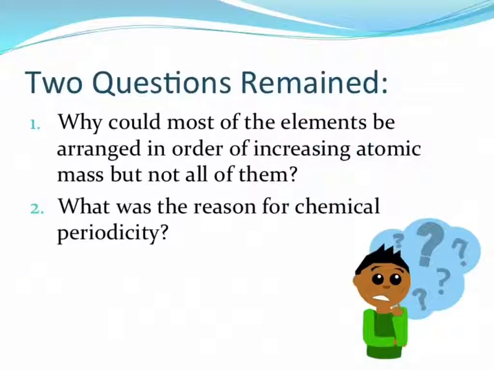But there were still some unanswered questions. Some of the elements, if you look up there, and if you're going by atomic mass, some of the masses don't go in order, like cobalt and nickel, we go from 58.933 to 58.69. So it didn't fit perfectly. And so we wanted to know why. What was the reason for that periodicity? What was the reason for that repeating pattern?